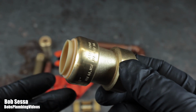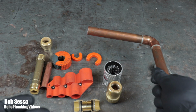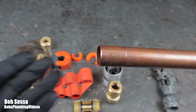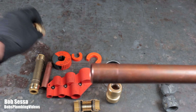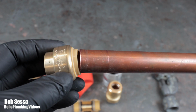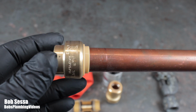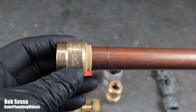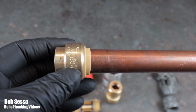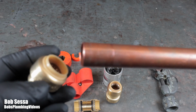What I do use these for is in an emergency situation when I have to stop the water, it's late, I'm in a situation where I don't have time to solder or I can't get a shutdown. I do carry caps where I could just pop them on, and then I'll return the following day, following week, whatever the case may be, to make the permanent repair. I do not leave these on there. But in terms of a quick fix of getting the water stopped, they're indispensable.